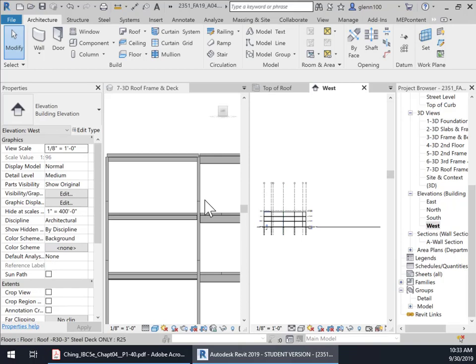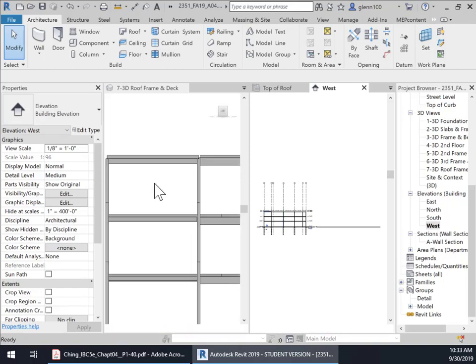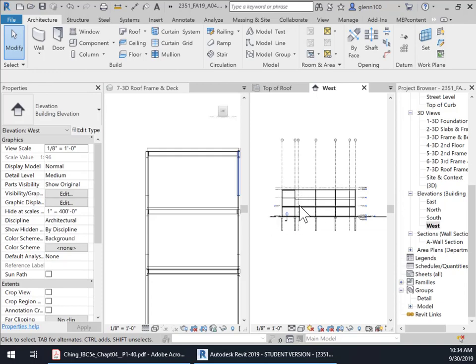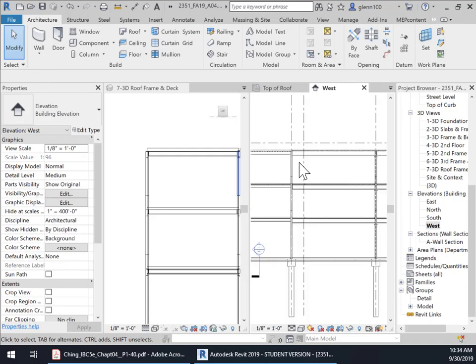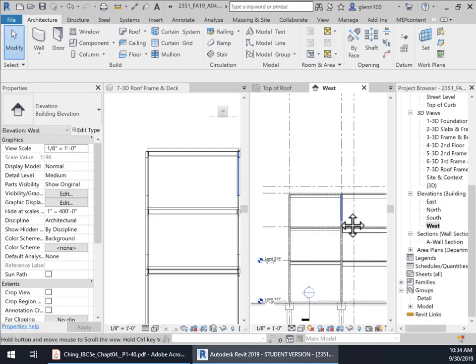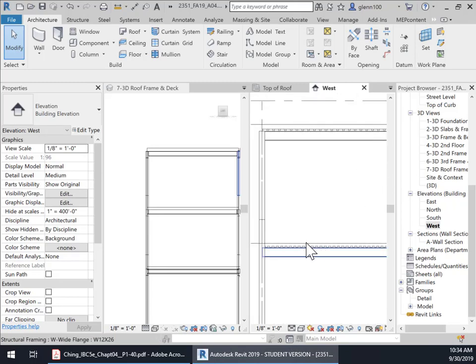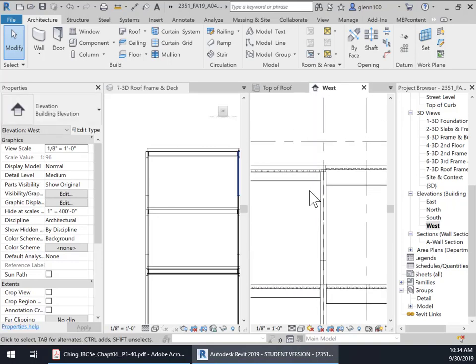I think west elevation. And with the west elevation open here, we can zoom in and we can see the detail of our roof deck. So here's our floor deck right here, but here's our roof deck with the insulation sitting on top of it. That's 9 inches, right?